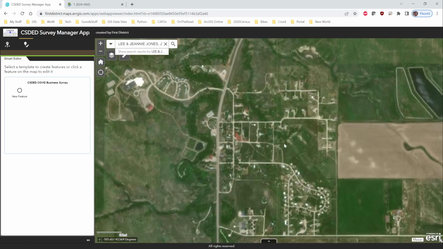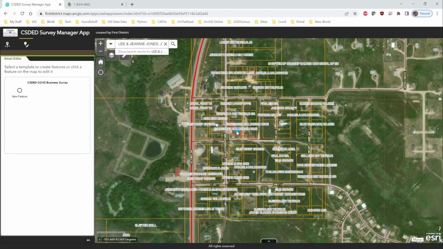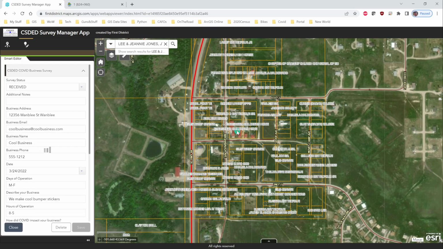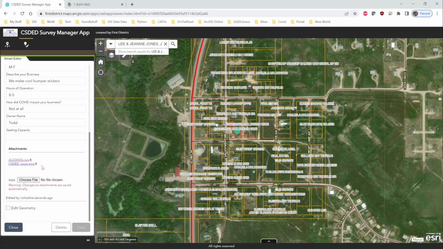And let's go back to that. When I said the size and shape will change, it will, and it did. When I clicked on it, it loaded it back up into our smart editor. Something else you can do if they put it in the wrong place, you can edit the geometry by clicking on this button here and then moving it to a new spot.